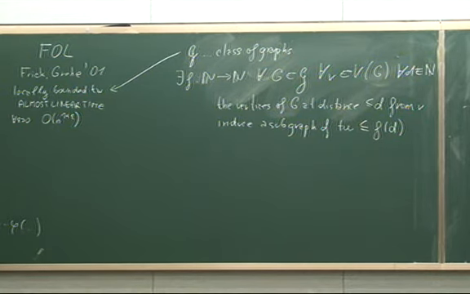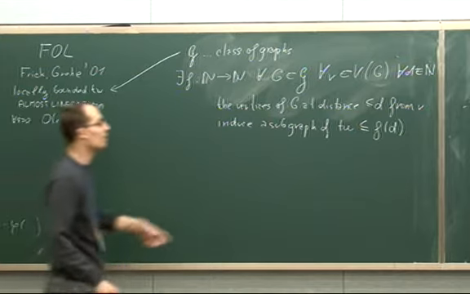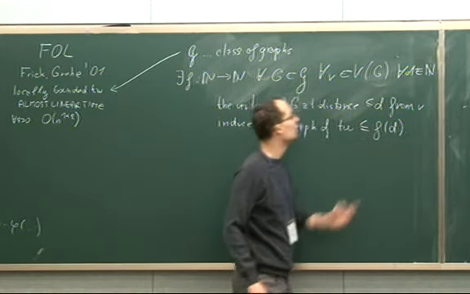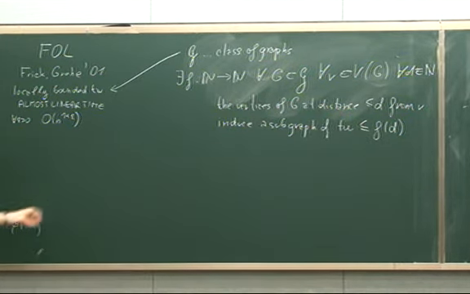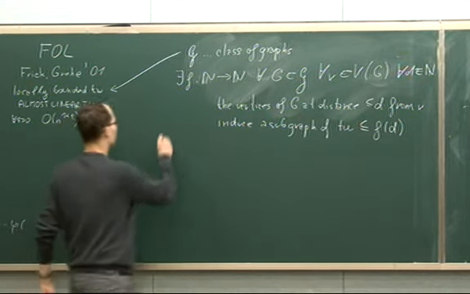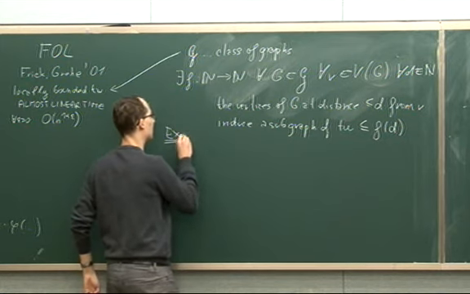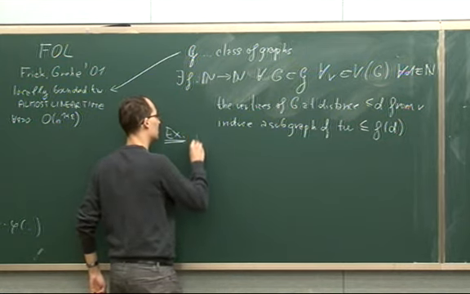So what do you want? You want a function that for your class of graphs bounds the tree-width of the subgraphs induced by closed neighborhoods: the vertex, its neighbors, and the neighbors of its neighbors, and so on. This bound, of course, depends on how many vertices you take, but you want one function which universally bounds this for all the graphs in your class. So an example, one particular example, are planar graphs.